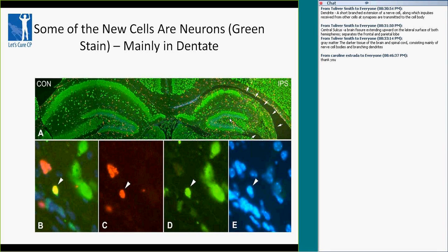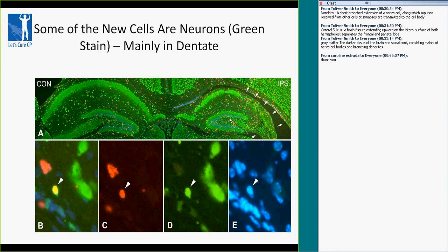We also looked for a protein called NeuN, which is a neuronal nuclear antigen. And what that indicates for us is a neuron. And if you'll notice in frame D, that same cell is also lit up in green. These are under different color filters. Frame E is a counterstain, which shows us that it's a real cell. It's not just a splotch of color that shouldn't be there.